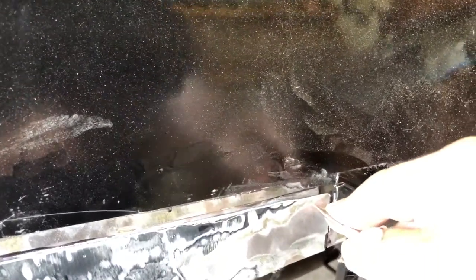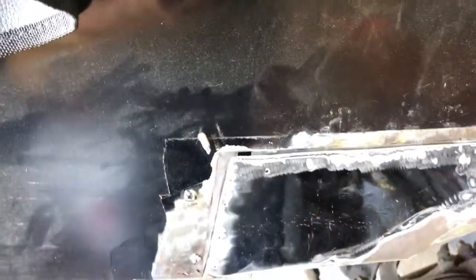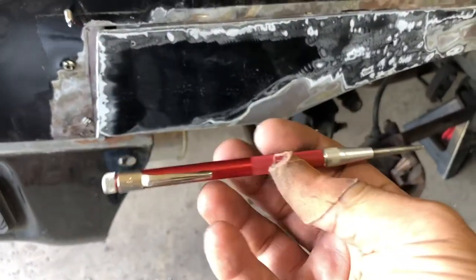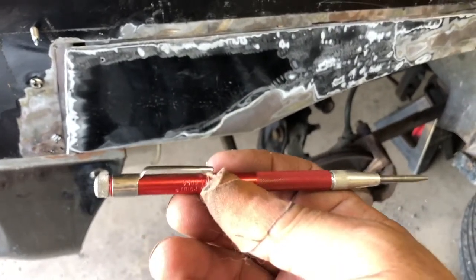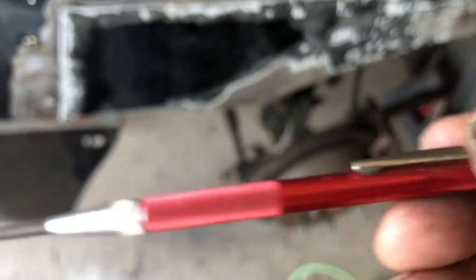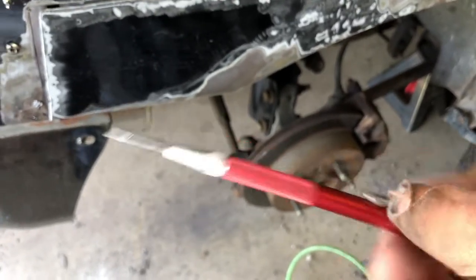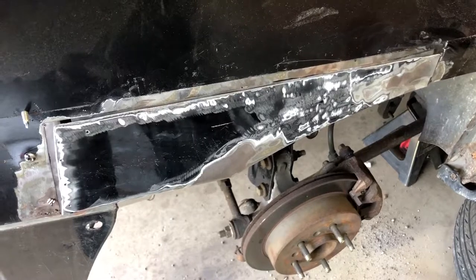Then we'll drill the pieces, apply the bonding adhesive — panel bonding adhesive — and the screws clamp it together while it cures. I did one from the inside and one from the outside. I'll back these screws out when done; if they're stuck I'll just cut the heads off and grind them off. This spring-loaded center punch — I've had this since I worked as an aircraft mechanic in the late 1980s, early 1990s. This one is Blue Point, a Snap-on product, but they sell them everywhere. Pick one up if you're doing any kind of sheet metal work — it also works as a nice scribe.